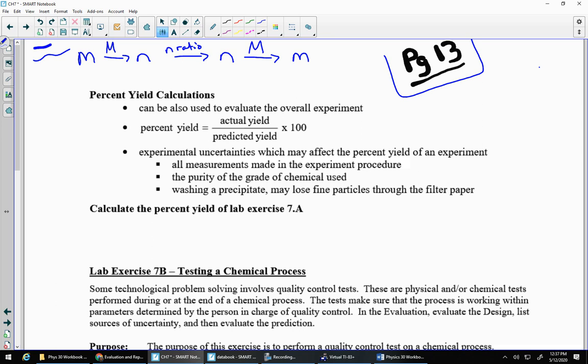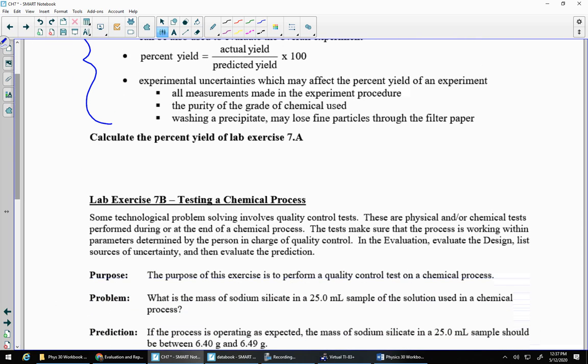But the one thing that I do want to look at from that lab is just the idea of percent yield calculations. So that's right here. Typically in a gravimetric stoichiometry lab situation, you do a chemical reaction in a beaker. You have one substance in your beaker and you pour another substance into that beaker, and as you pour it in, a precipitate forms on the bottom. A double replacement reaction is very common for that, and you might precipitate something out.